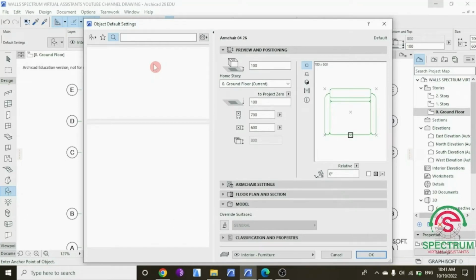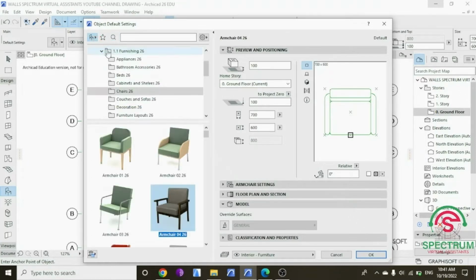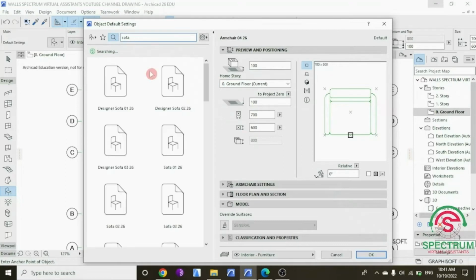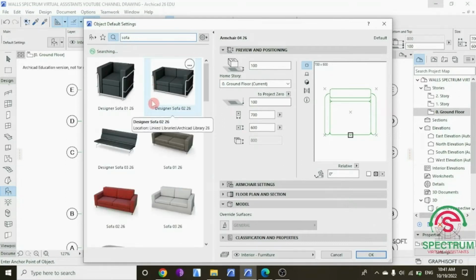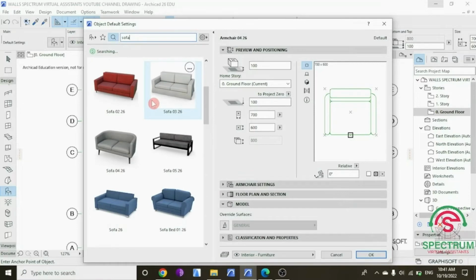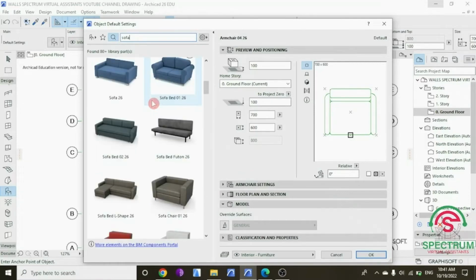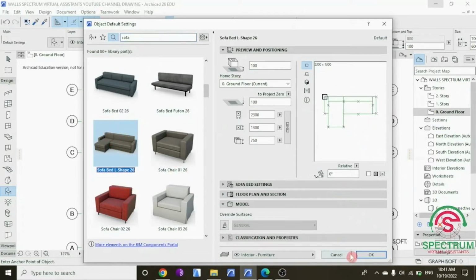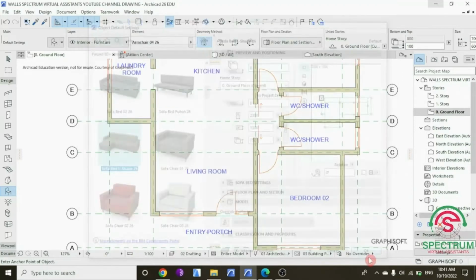At the top, click on this part, and then let's type at the top here, sofa, and you are going to select this type of sofa, and then click on this part. Under preview and positioning, type 0 and click OK.